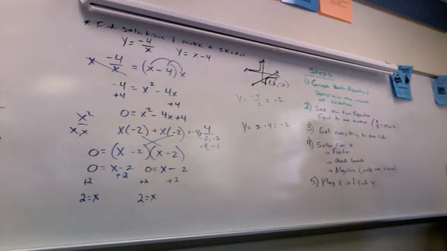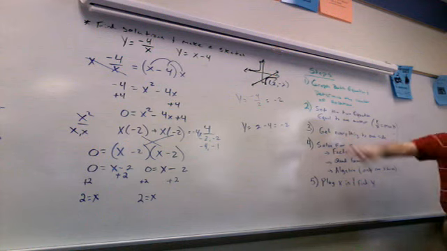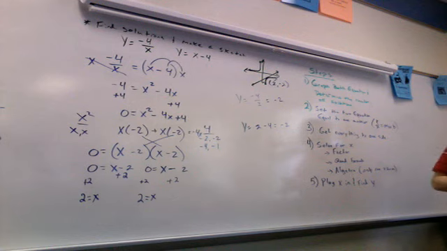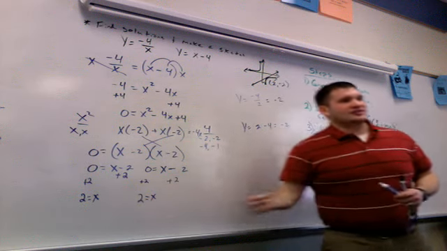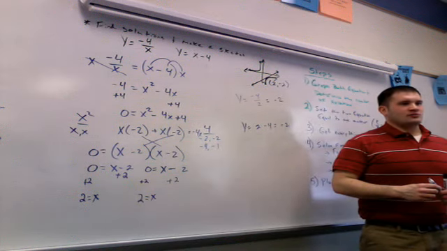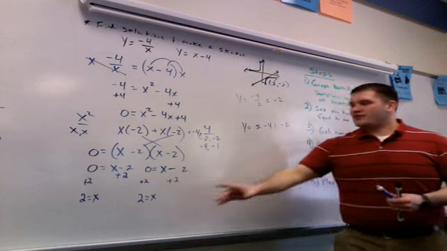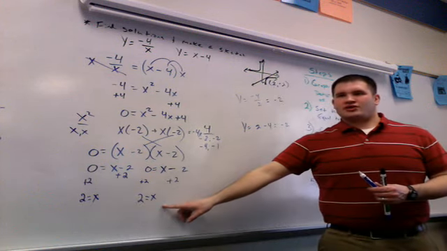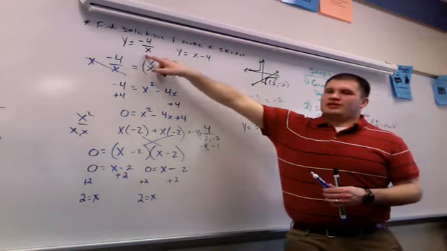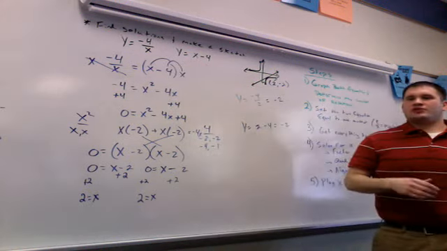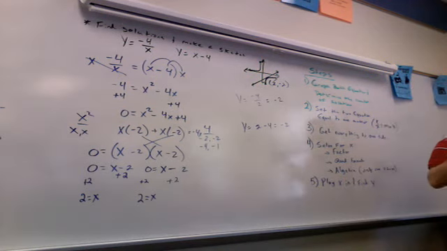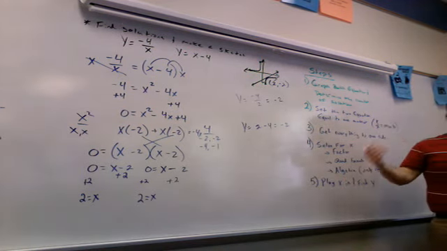Are there any questions? Now, is this process going to change if there are 2 solutions? No, same thing. We're going to find our x's. When we have our x's, are they going to be identical? No, so you have to plug them both in. If I got x equals 2 and x equals 3, I have to plug in 2 for x, find my y, then plug in 3 for x, find my y, and I'd have 2 ordered pairs. So this process doesn't change when there's 2 solutions or 1 solution.